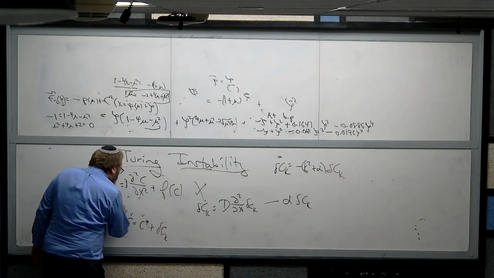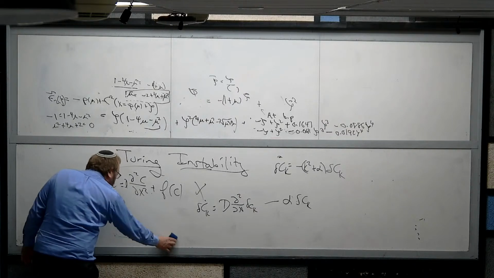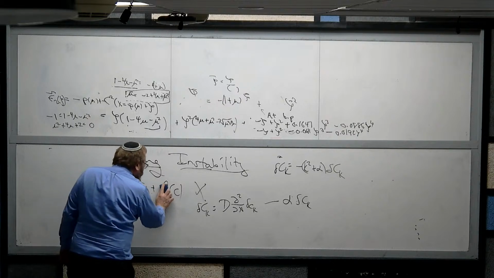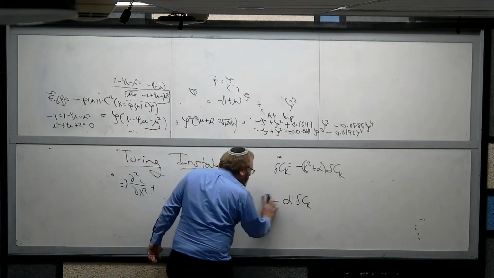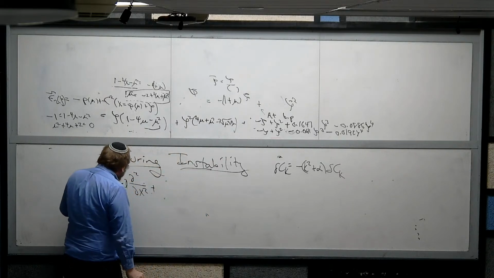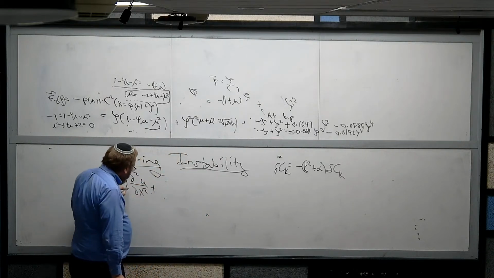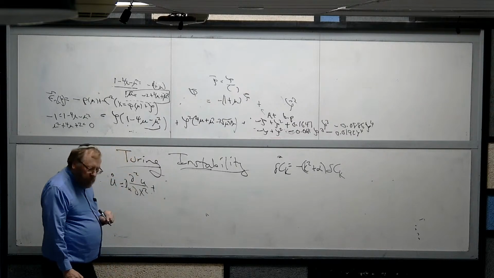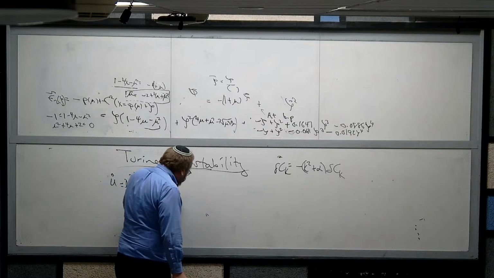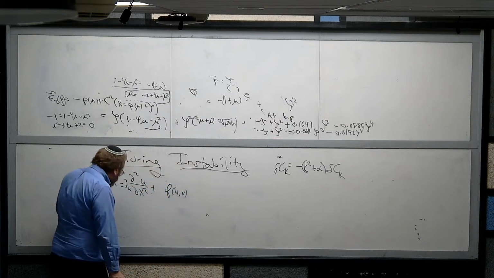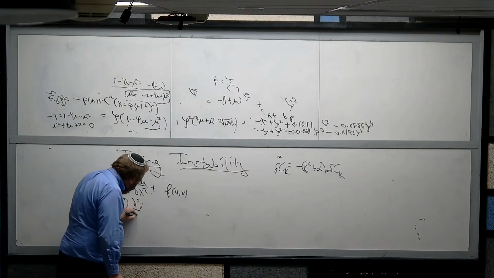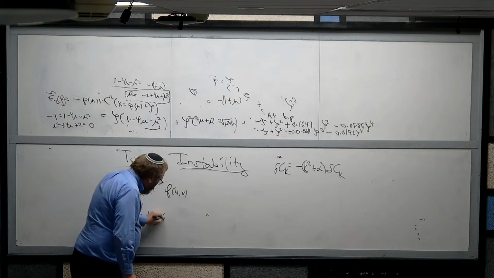So he then said, well, let's imagine that there are in fact two fields. This is still one dimension, but we're going to call them u and v. So we have u dot equals du d squared u dx squared plus f of u and v, and v dot equals dv d squared v dx squared plus g of u and v.